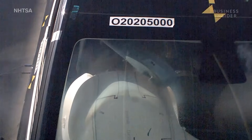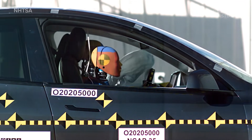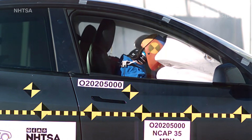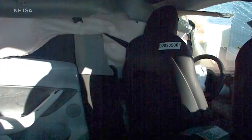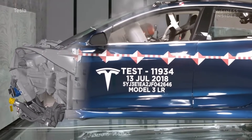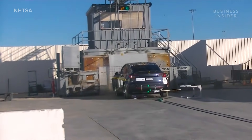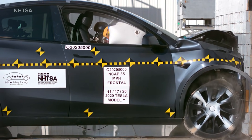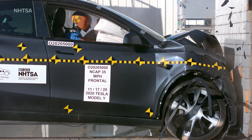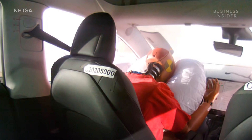What makes Tesla's first crossover so safe? In the event of a collision, protecting passenger survival space is paramount, and all modern cars are designed to do so — but EVs have a huge advantage. The absence of an engine provides ample space for a crumple zone in frontal impacts. This can be seen in the Model Y's frontal impact test, when the vehicle is slammed headfirst into a barrier at 35 miles per hour. As the hood slams into the barrier, it crumples and absorbs the impact, preventing the passenger cell from collapsing and harming the dummy inside.